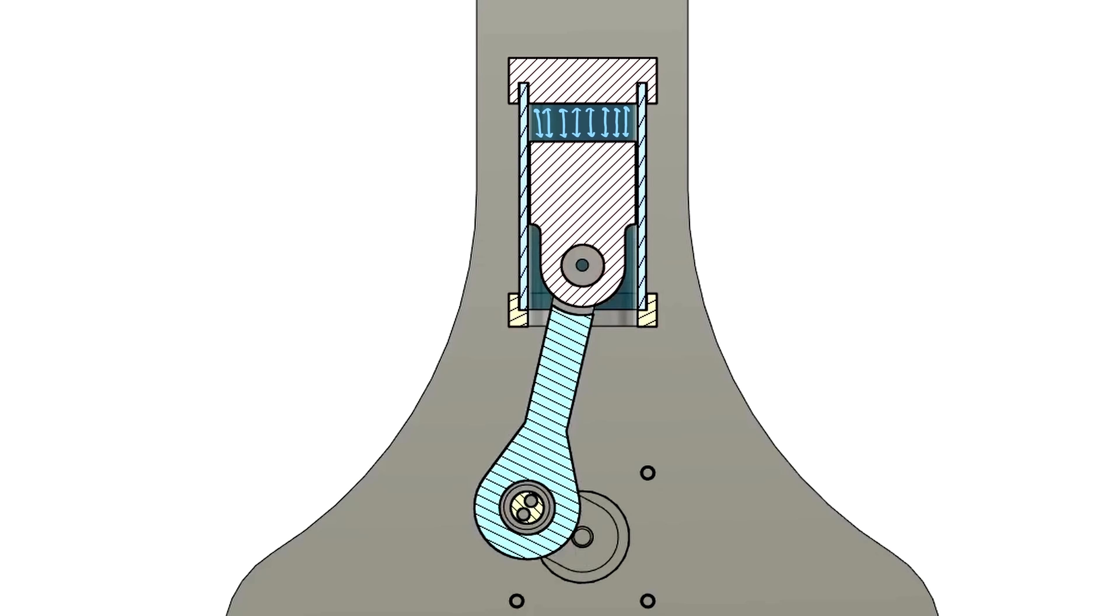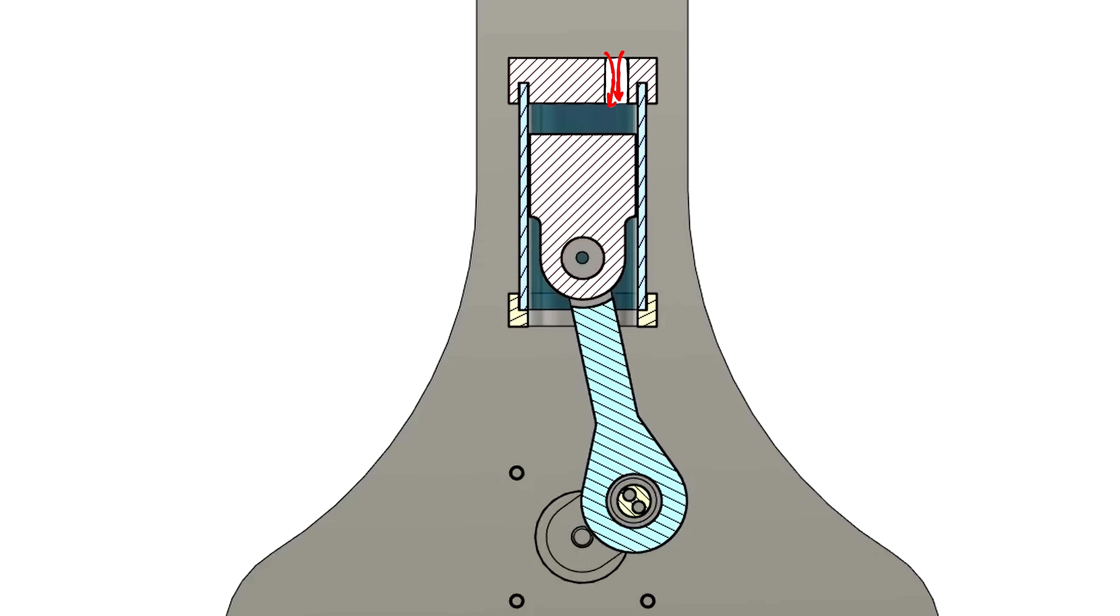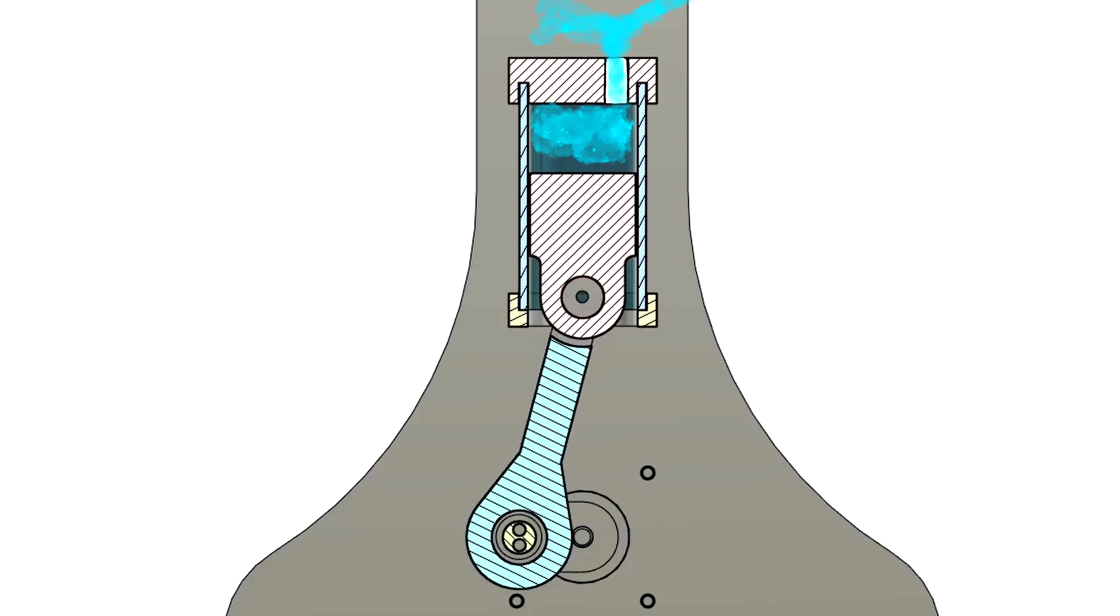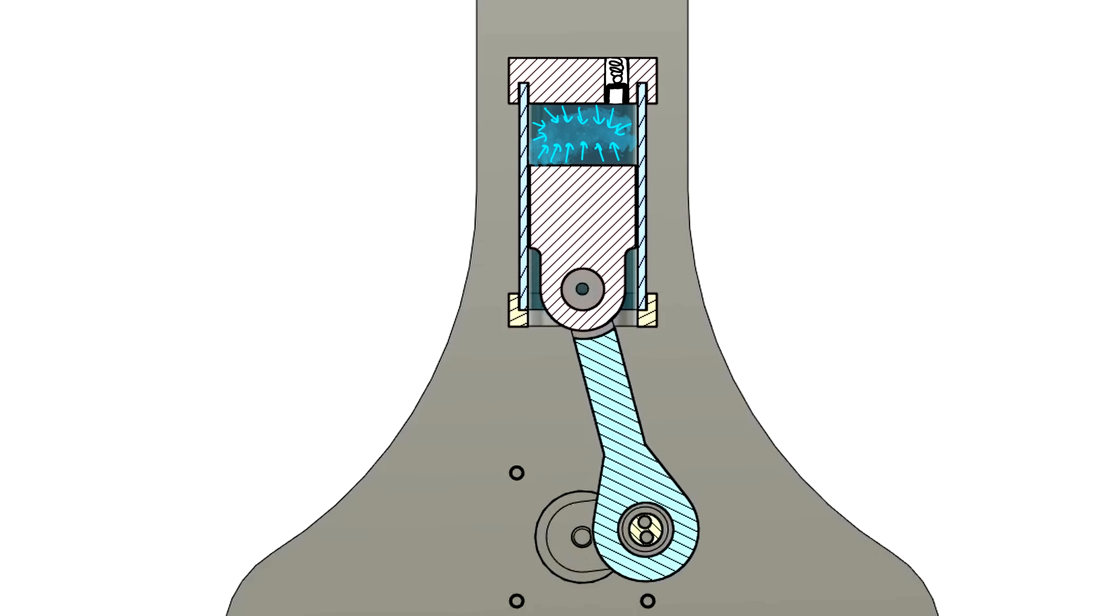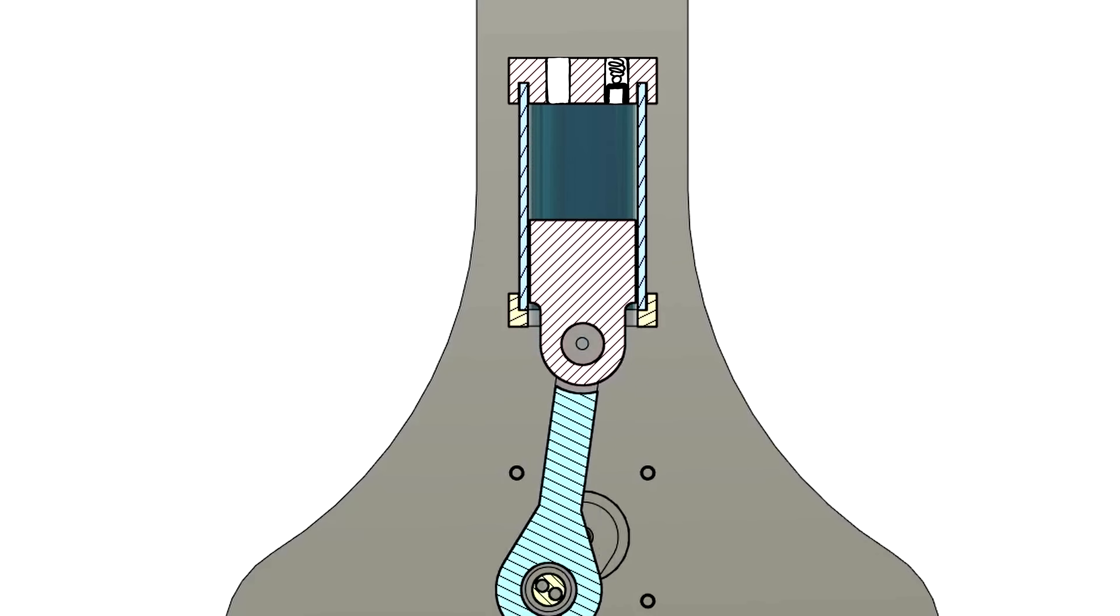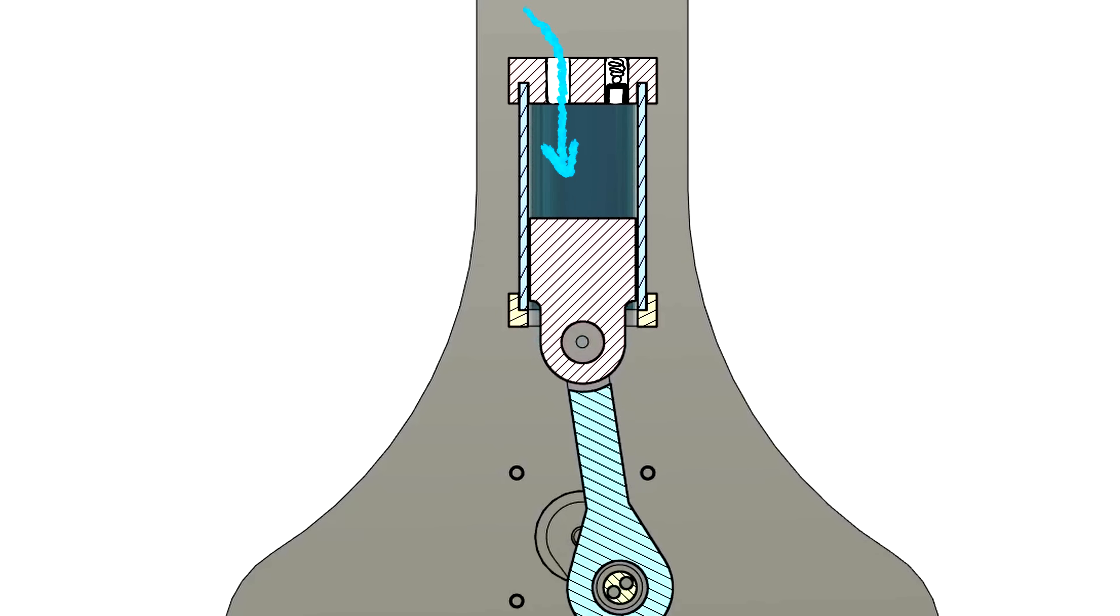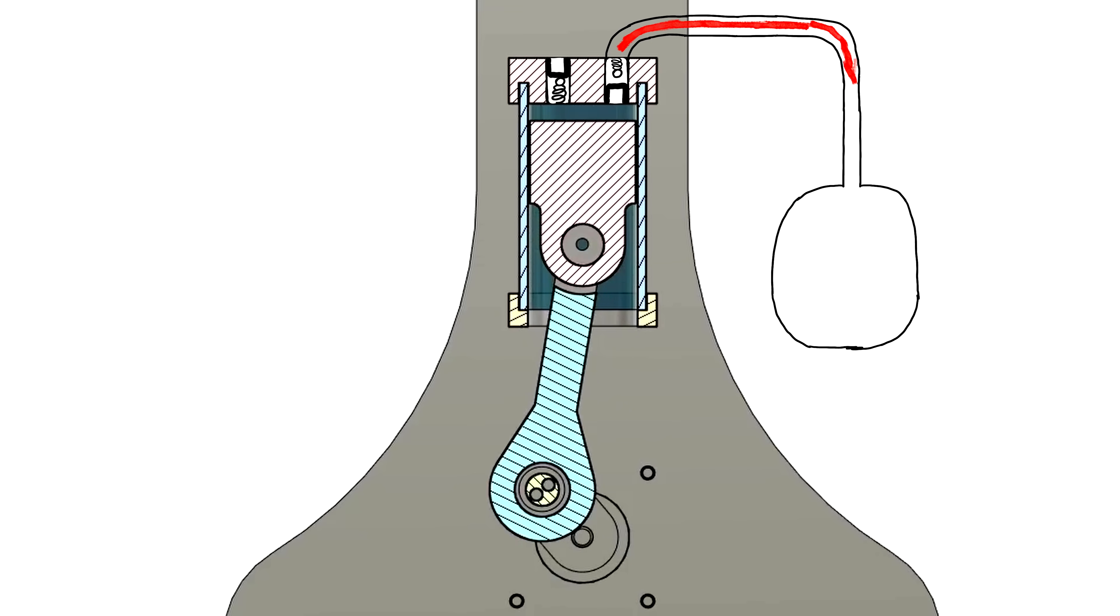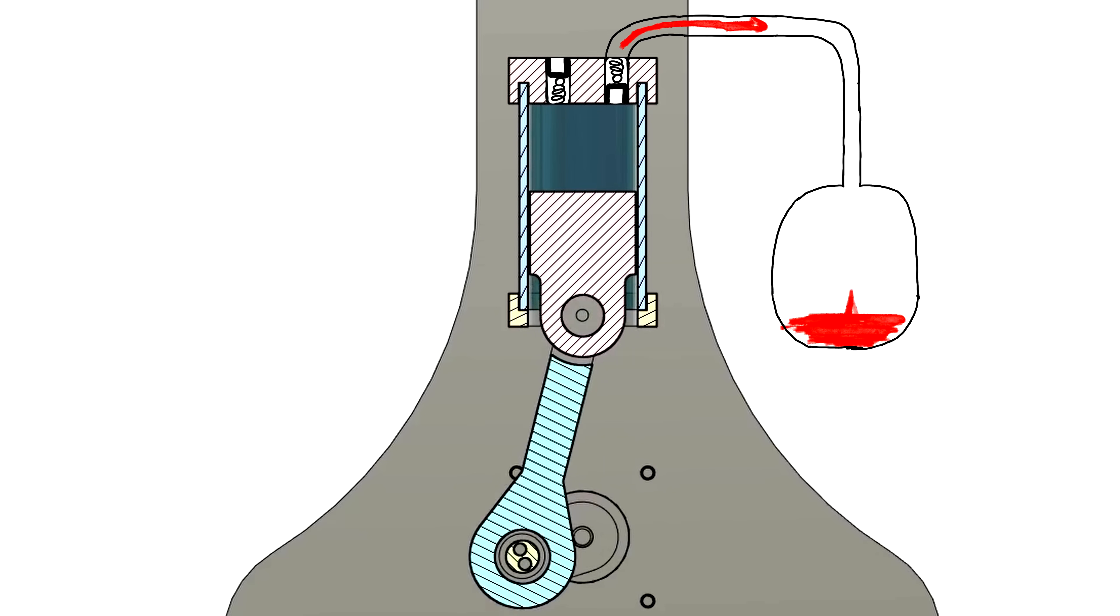The hole should allow the air to go out but not back in. But now when the piston tries to go down it creates a vacuum. Another hole is needed to get fresh air, but then again the air will go in and out freely and not compress. This hole has to allow air to get in but prevent it from going out. So there are two holes, and one only lets air in and one only lets it out.